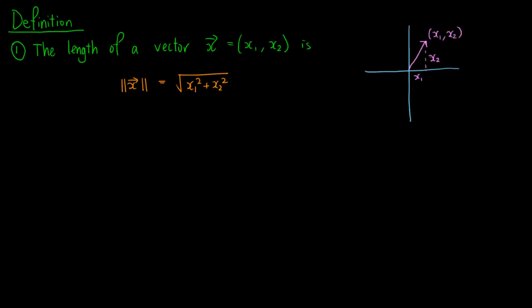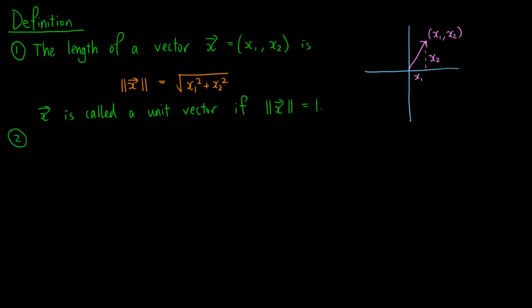The length of the vector, which is the length of the arrow drawn, is the hypotenuse of a right-angled triangle, where the other two sides are the horizontal and vertical distances of the point away from the origin. Hence, the length is given by the Pythagoras theorem. If the length of the vector x happens to be 1, we call x a unit vector.